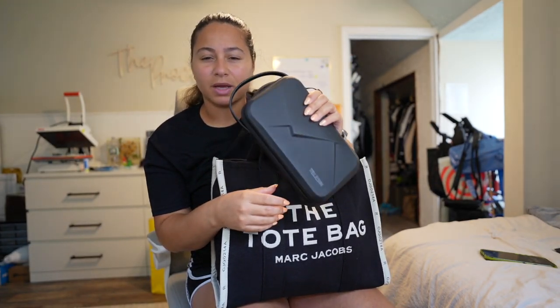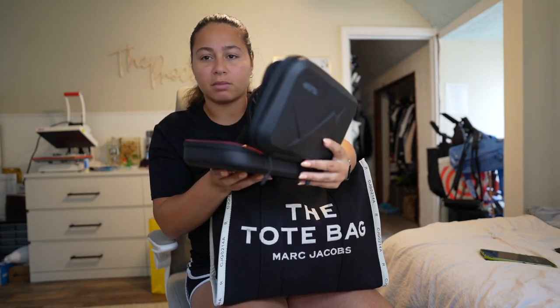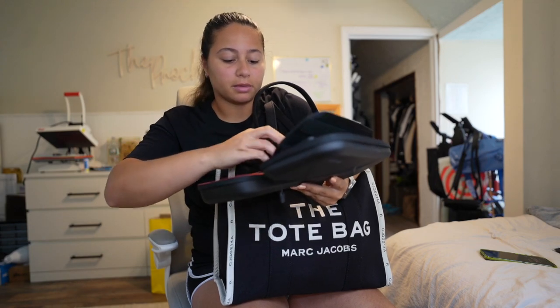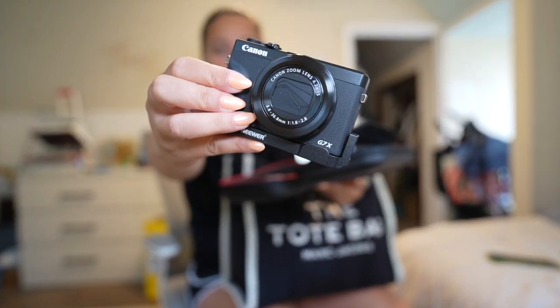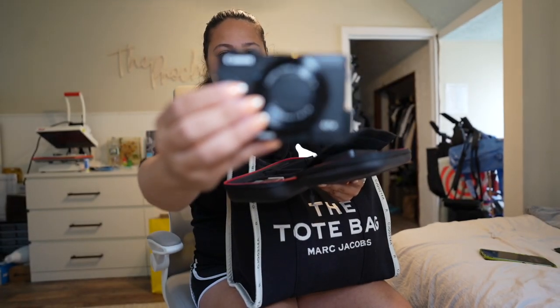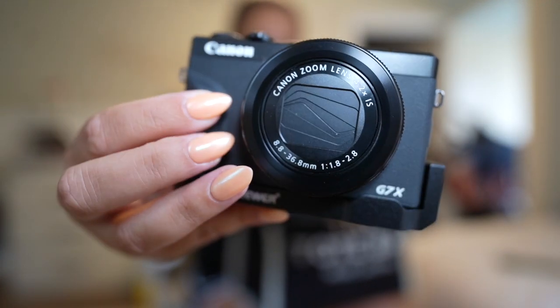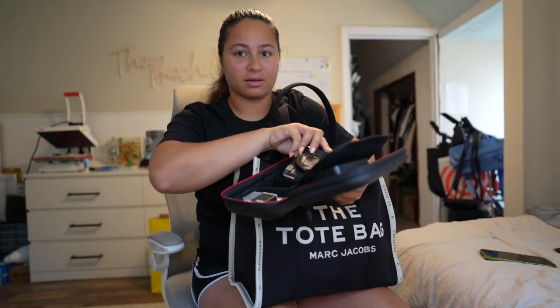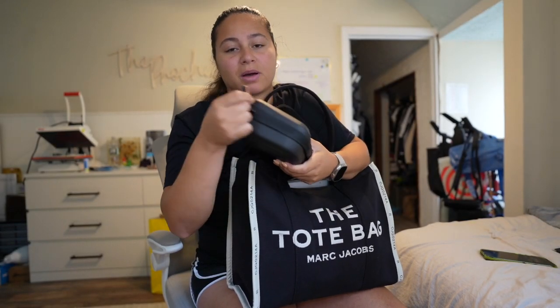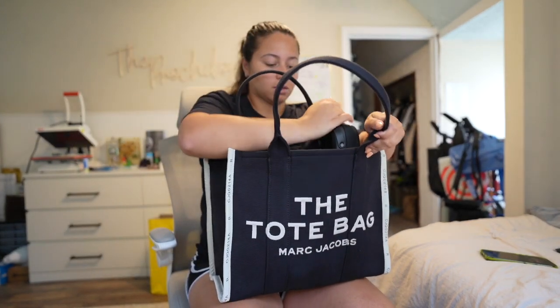This is actually another one of my cameras — inside here is my Canon G7X Mark III, which I will show you. This is going to fit in no problem. Realistically I'm not ever going to carry both of these cameras together. But I have a little small rig on it from Amazon that I have screwed in there. There is the Canon G7X Mark III — absolutely obsessed. It's a great little camera that I put in my case along with space for my little tripod and some batteries. I got this case off Amazon and, again, it fits inside no problem.